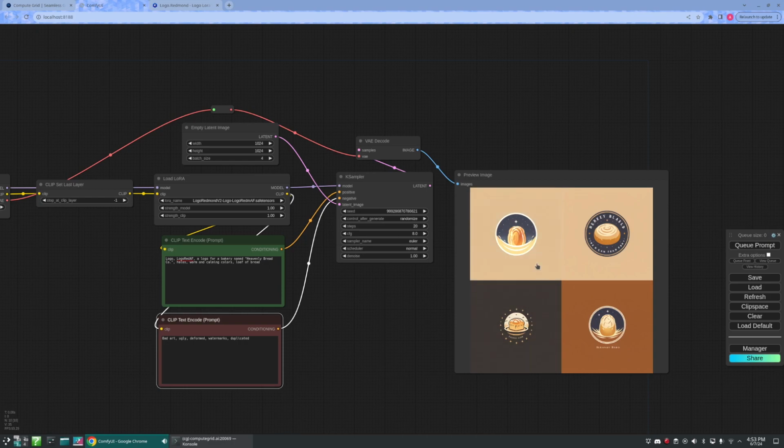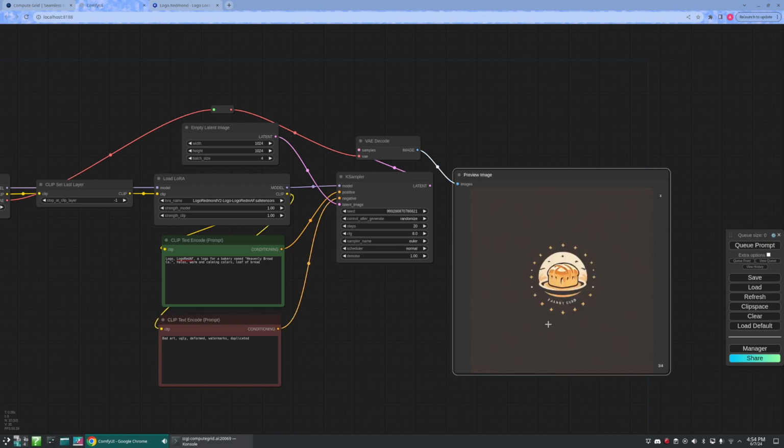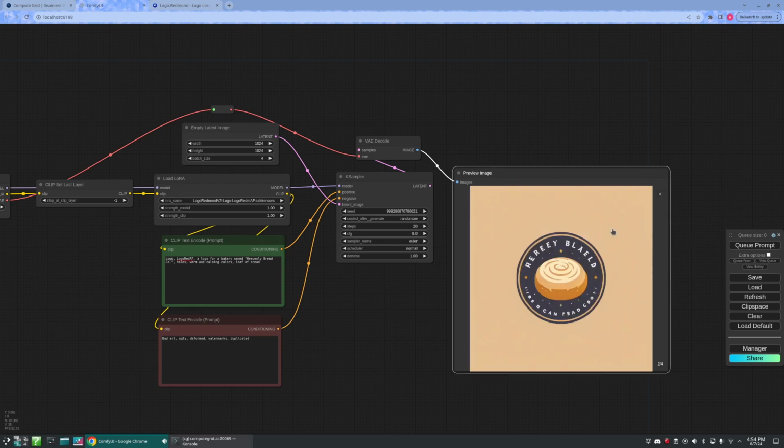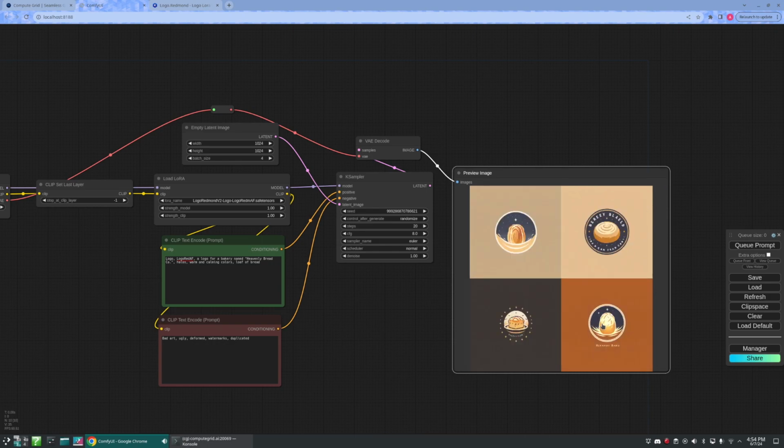Ooh. I really do like that. That's pretty. The AI doesn't do too well with words, is what I've come to notice. It does try. It does look close to English, but not quite. So let's go ahead and add text to our negative prompts and see what we get this time.